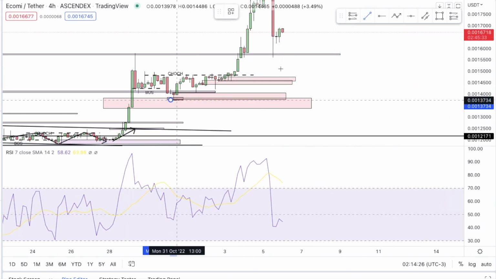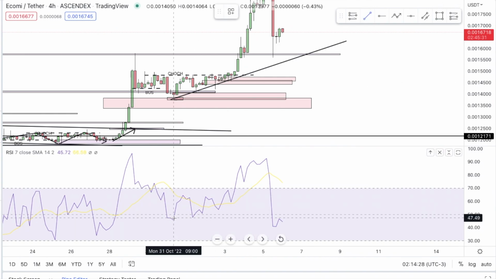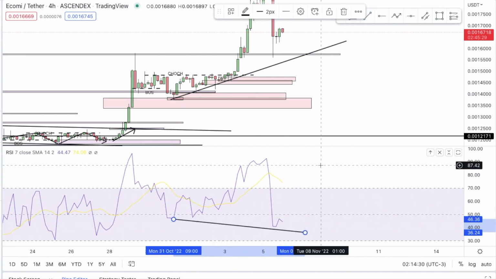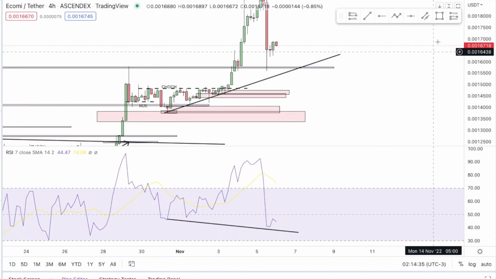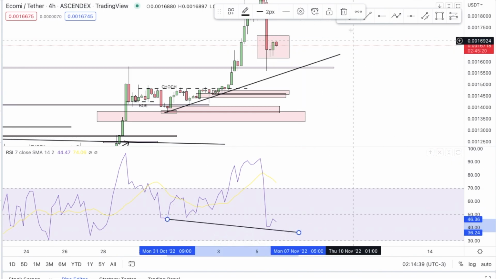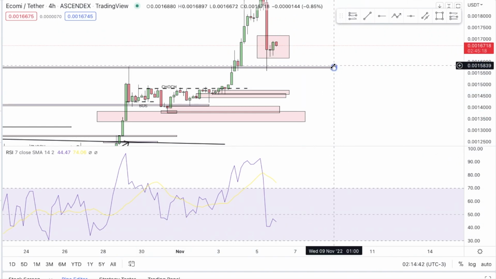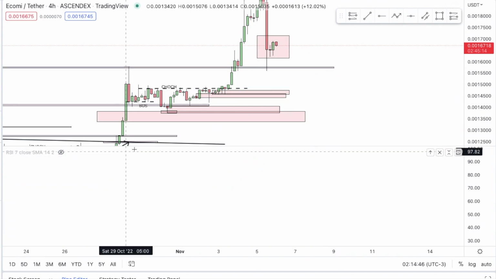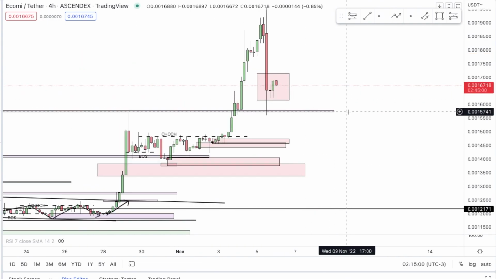So take a look at this, guys. If you look at divergence right here, price is going up right here, and of course right here at the very bottom, price is going towards the downside. This is showing me bullish sentiment, bullish ideas that price can go up. So that means exactly at this zone or this price action, what should I be looking to do? Of course, if price came back, retested a key structure, I should be looking to buy, not looking to sell. And if Bitcoin is breaking below new structures and we do see 0.00157 break, then that's a different story. Then we're going to be looking to sell.